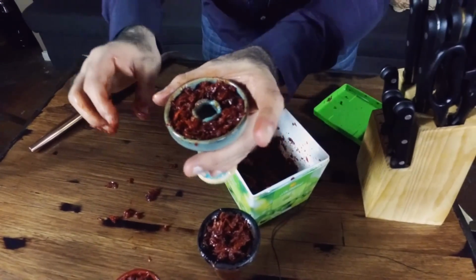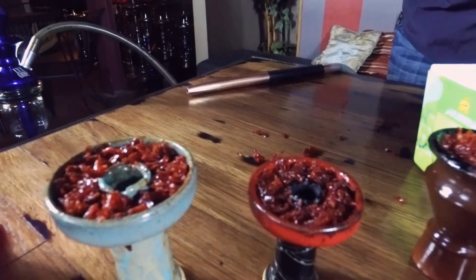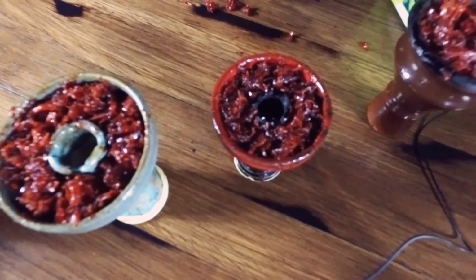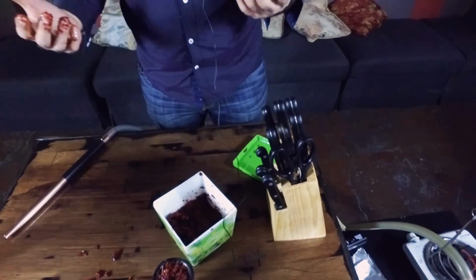A little bit airy. This is the trick a lot of people don't know about Fakher. It doesn't need to be dense for it to work ideally. And what I mean by ideally is you're achieving full clouds, full flavor, and as long a session as possible without sacrificing anything in terms of smoothness or harshness. So with this kind of pack method you get a very long session relative to what most people smoke, and you actually get full flavor, like I said, and the clouds are so beautiful.